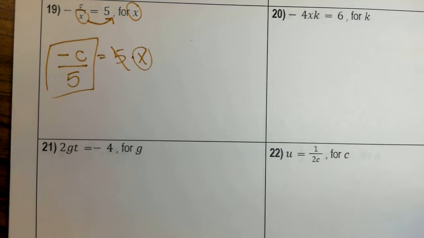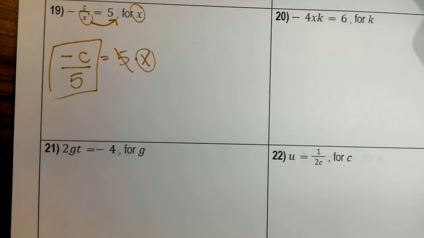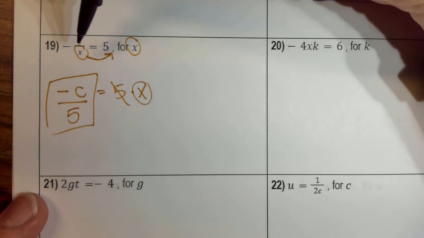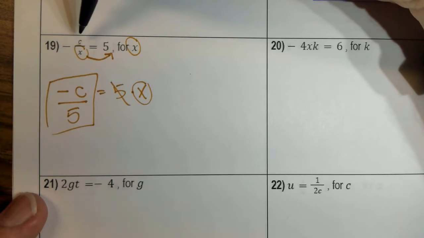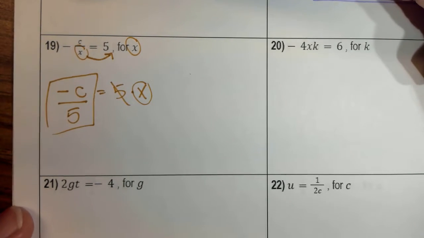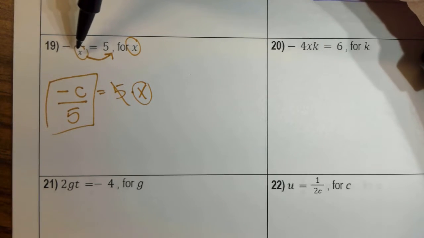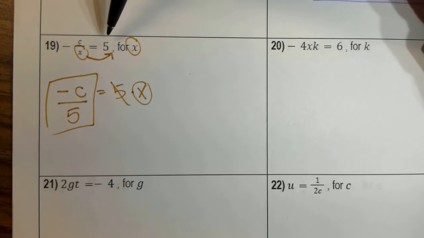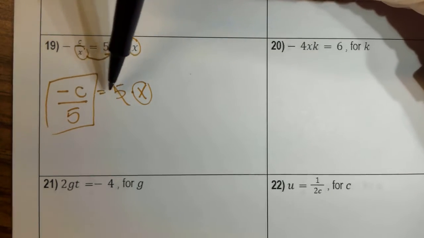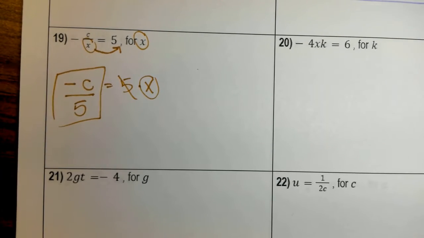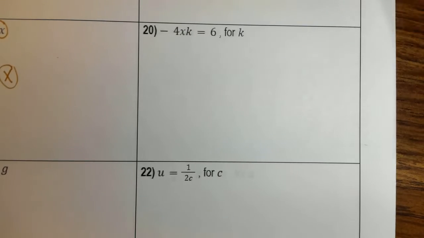And in reality, this is the third one we've done like this. If you see the pattern, maybe you've already caught on to this, which is great. If my letter is ever in the bottom of a fraction that I need, really all I have to do is switch the letter I need from the bottom with the other side of the equation. So notice x and 5 just flip places, right? So if you understand that, you can just flip them and be done. If not, keep doing it this way or do it the other way, however you want to do it, as long as you get the right answer.